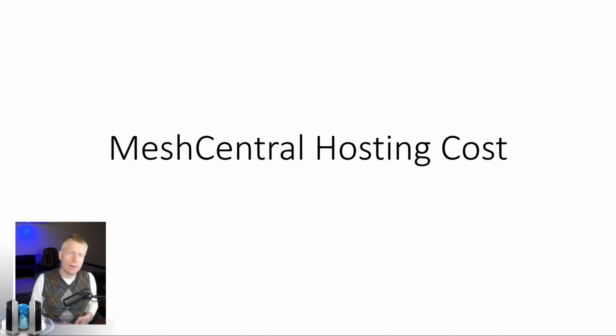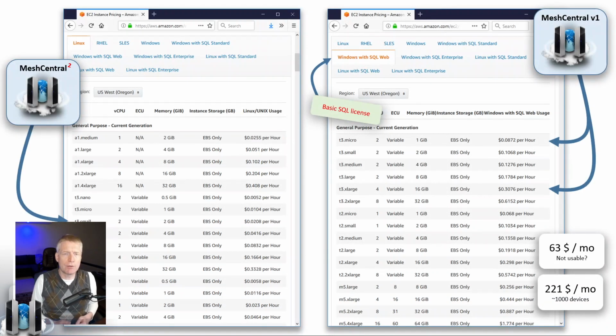MeshCentral hosting costs. One of the things about running MeshCentral is really trying to minimize the cost of hosting. In the past, I built MeshCentral version 1. It was built on Microsoft SQL with Windows Server requirements and so on and so forth. And so you ended up with easily $1,000 a month hosting costs for running such a big server with the RAM required and so on for the database. Well, MeshCentral 2 is built in Node.js. It can use MongoDB. It can use its own database. It can basically run in a very tight virtual machine.